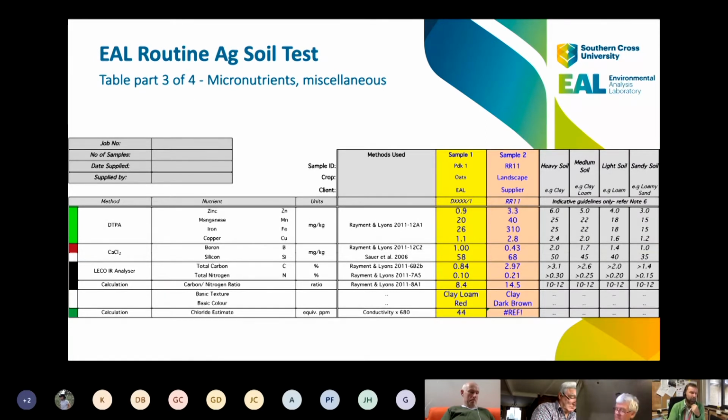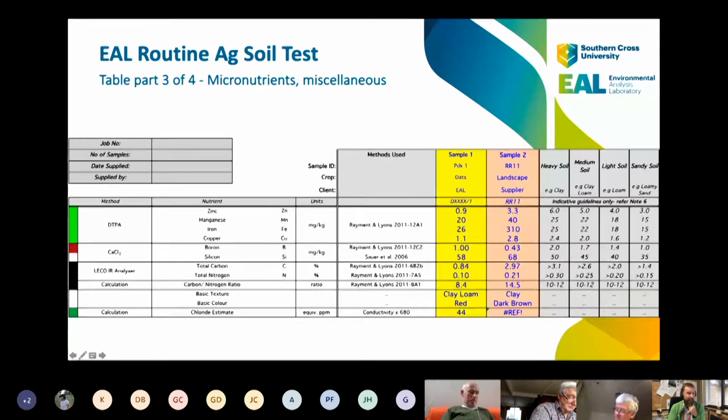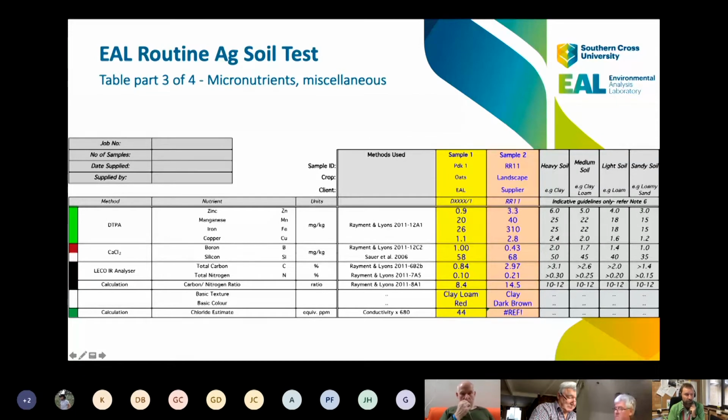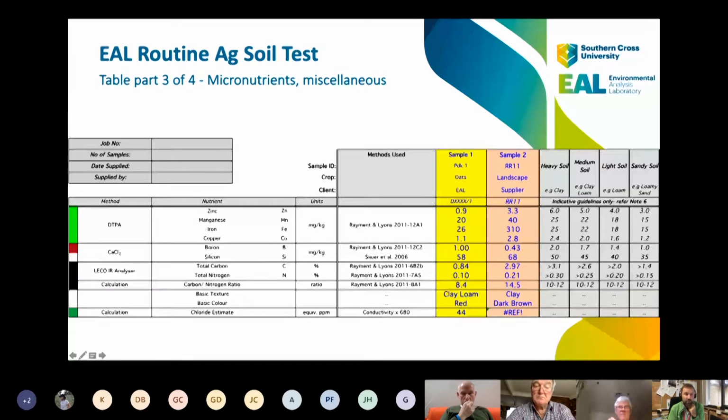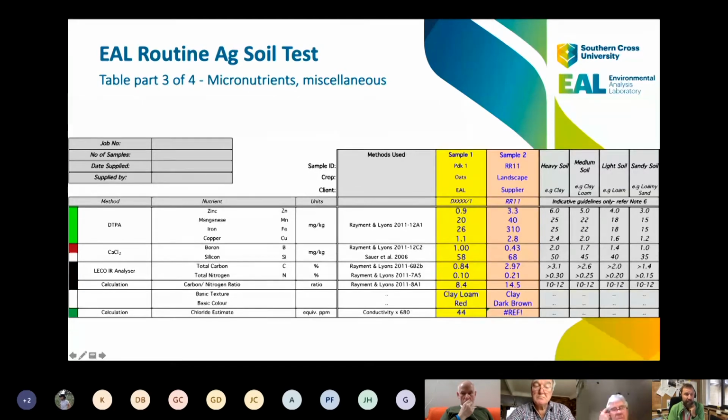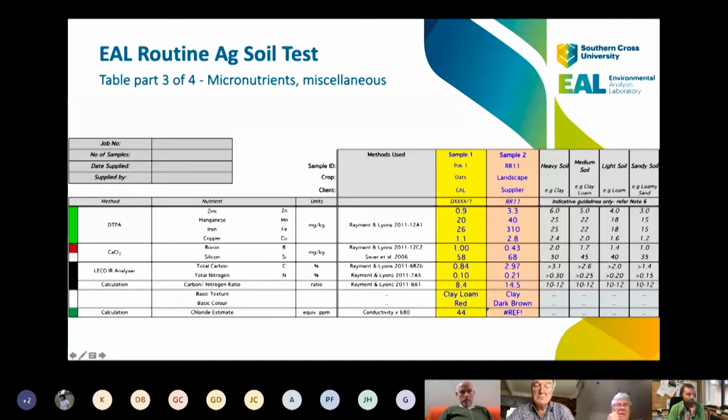So don't get people telling you, oh, you can't do it because lime is a massive error. It's not. It's 12% in its constituent. And there's not normally that much you put on to be a major influencer. But so, yeah, your total carbon's in all our soil reports, and it's a very important measure of your estimate of your organic matter, and then you have your total nitrogen.